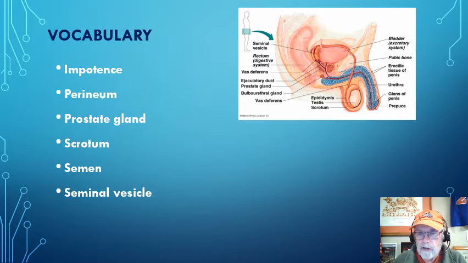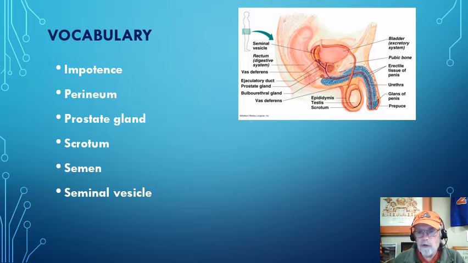Perineum is what we talked about before. That's the area, if you look at this picture, if you go from the posterior aspect of the scrotum back to the anus, that's the perineum. We talked about the prostate gland before, only in males, not in females, and that gland is sitting right below the bladder. It's like a donut where the urethra goes right through the middle of it. It gets larger as guys get older.